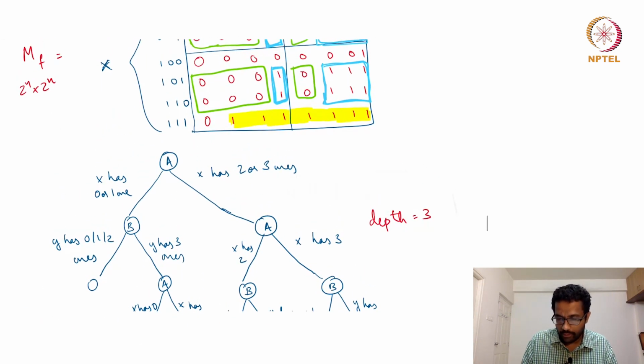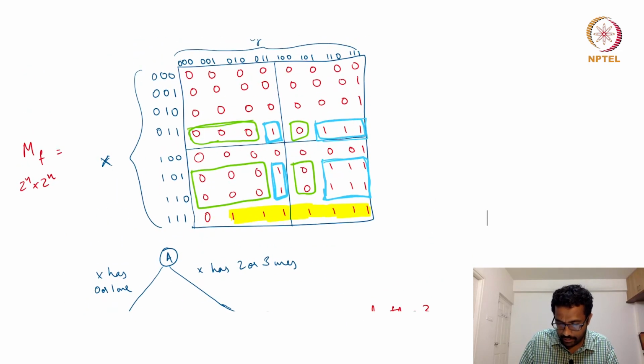So there is only one row corresponding to Alice having 3 ones, which is the last row, and all the columns except the first column correspond to 1, 2 or 3 ones for Bob. So that is exactly the set of highlighted entries in the last row. So what is it that you can notice here?